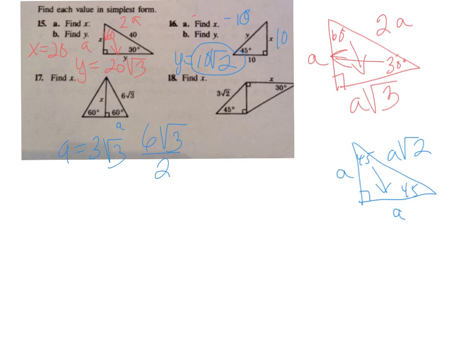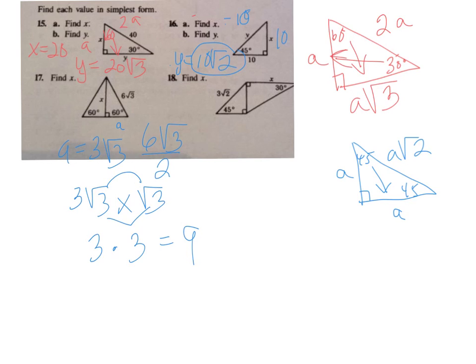And then I know that in order to get the side opposite the 60-degree angle, it's A times the square root of 3. So if A is 3 times the square root of 3, I have to do 3 times the square root of 3 times the square root of 3. And then I know that the square root of 3 times the square root of 3 is 3. So 3 times 3 equals 9, because I multiplied these two together to get 3. And then 3 times 3 is 9.